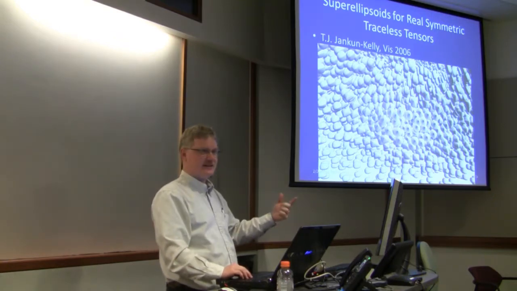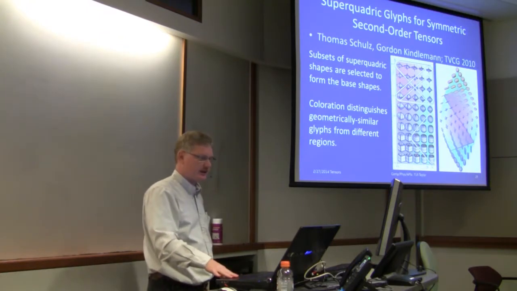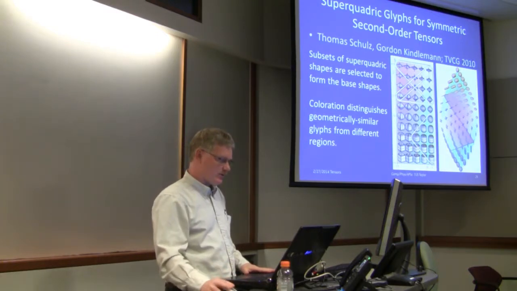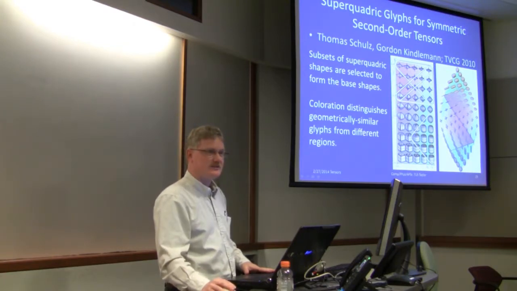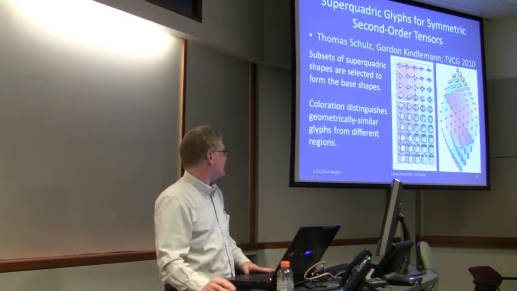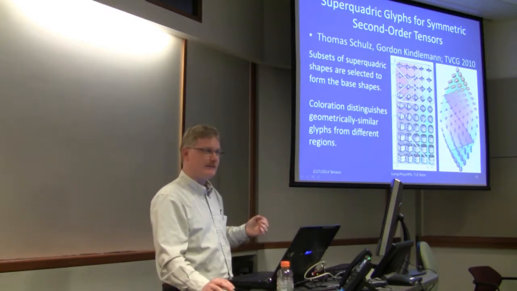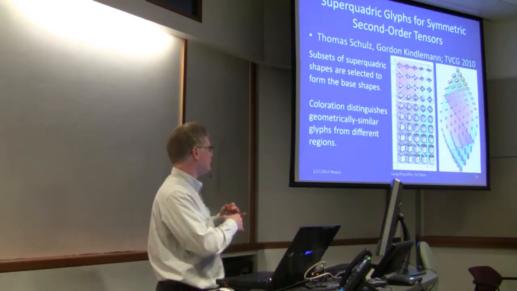Of course, you're adding texture, you're adding detail, and so there'd be a little trade-off with that. All right, so Gordon Kindelman and Thomas Schultz looked at symmetric 2nd-order tensor fields, and they came up with their own family of glyphs that included color to show you where there are negative values versus positive values, so all positive, all negative, some positive. They picked different subsets of the space and joined them together so that they had continuous variation of glyphs between one space and another. Here color is basically a nominal scalar field showing you which of the positive or negative you are at, so you don't get confused about which way things are going.